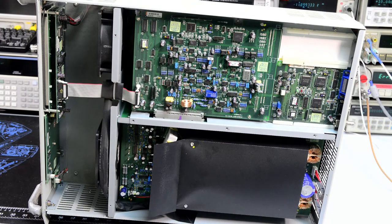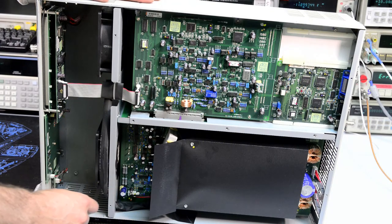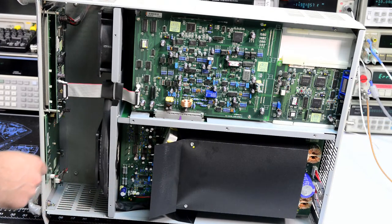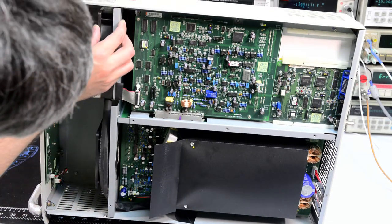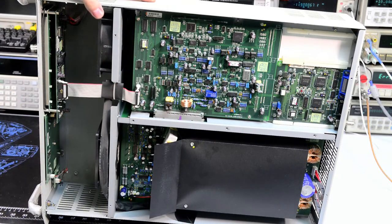So we can probably remove the bottom cover. I'm not sure if it's removable. It looks like it's not. It's like a part of the actual chassis frame.